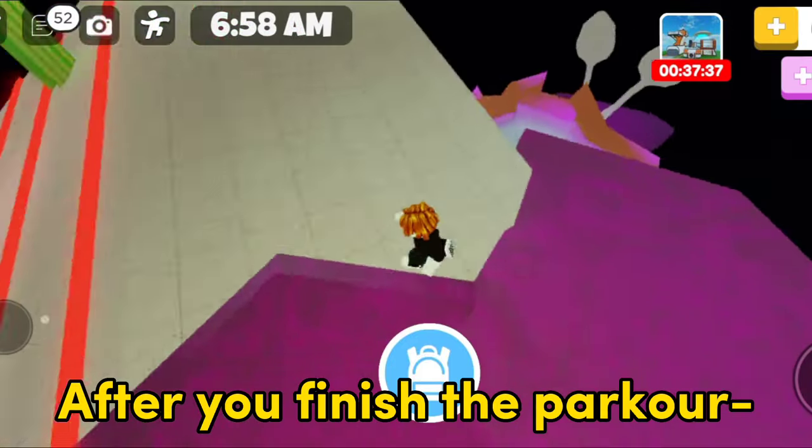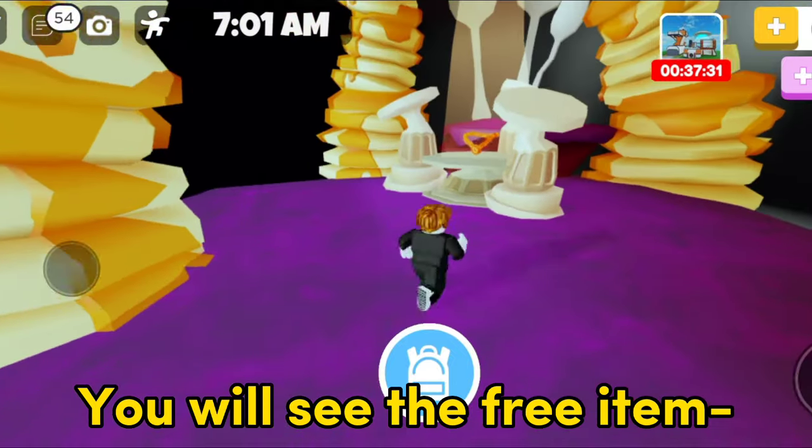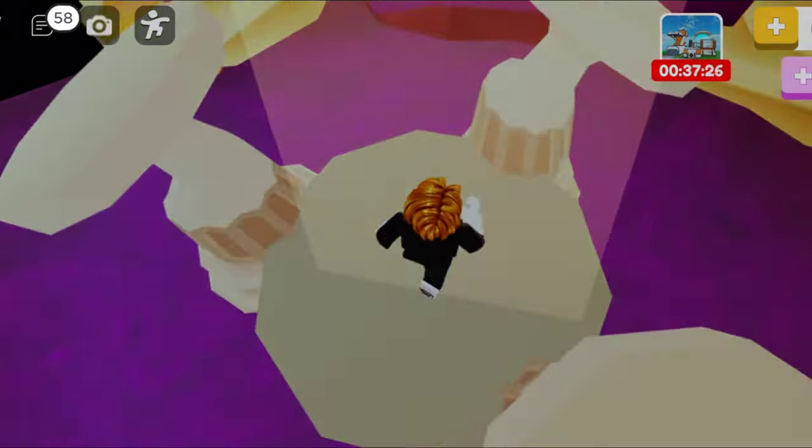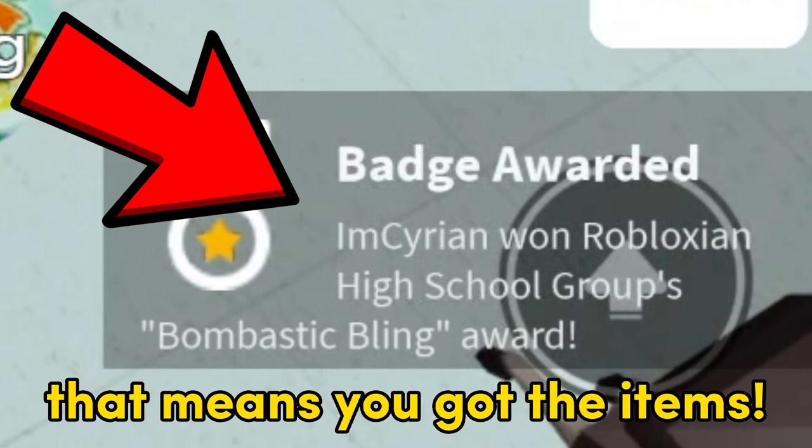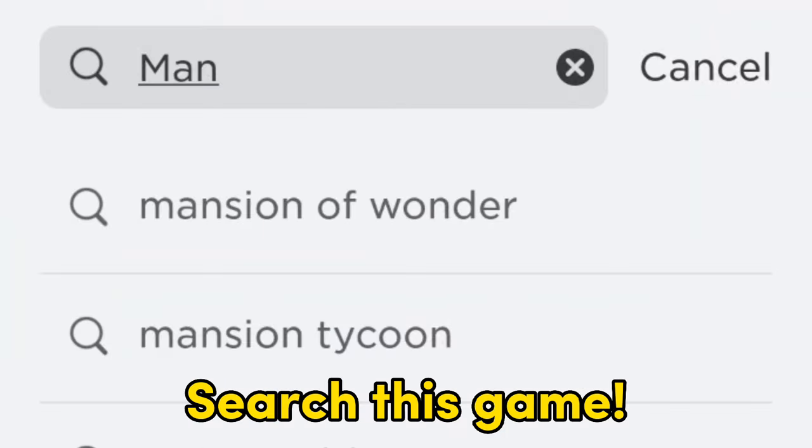After you finish the parkour, jump here. You will see the free item when you go down. If you see this badge, that means you got the items. You will get these items. Search this game.